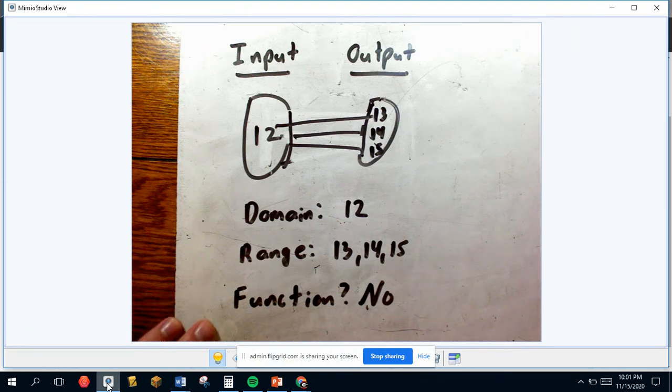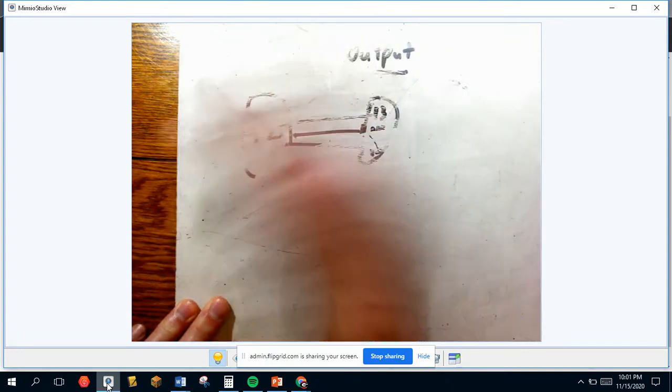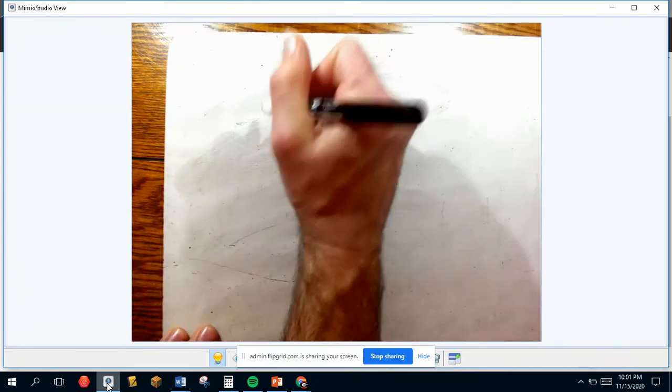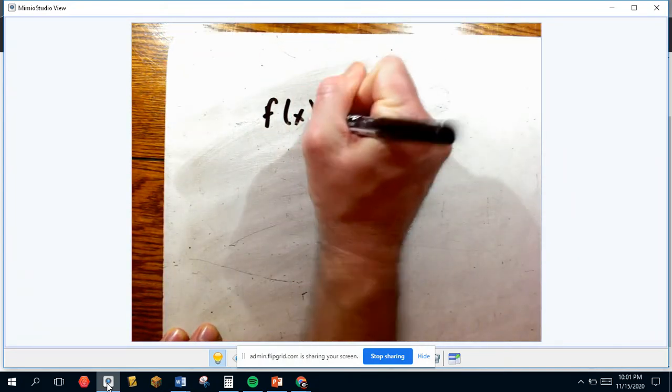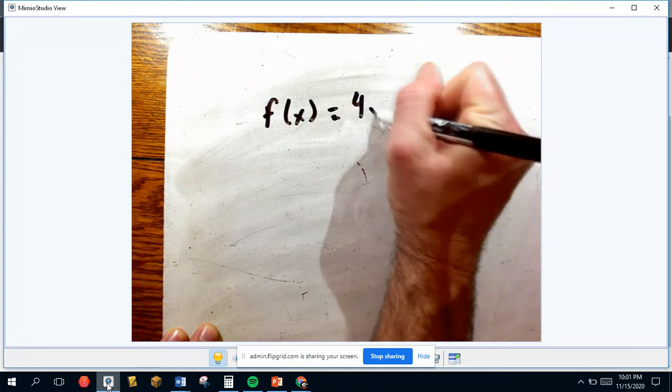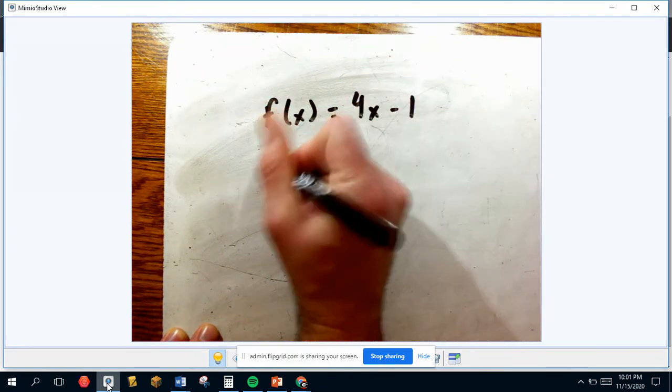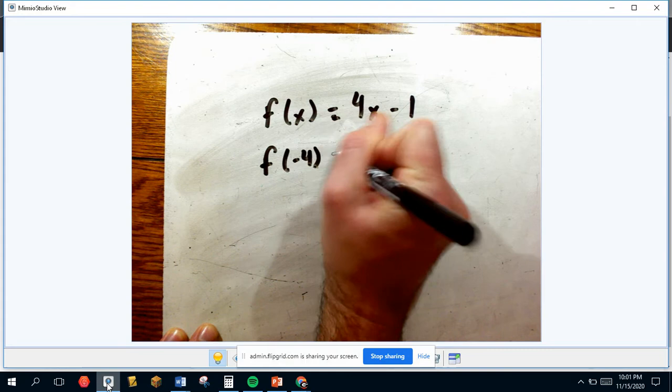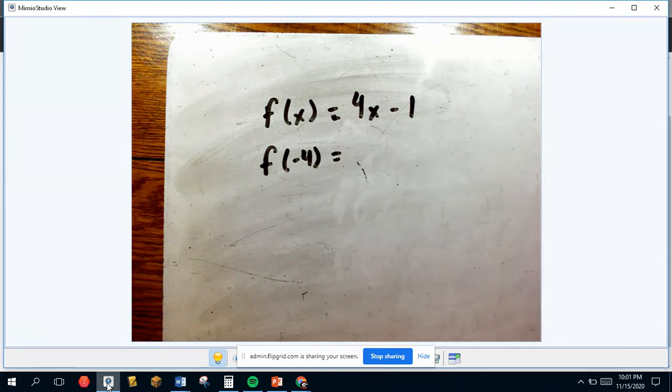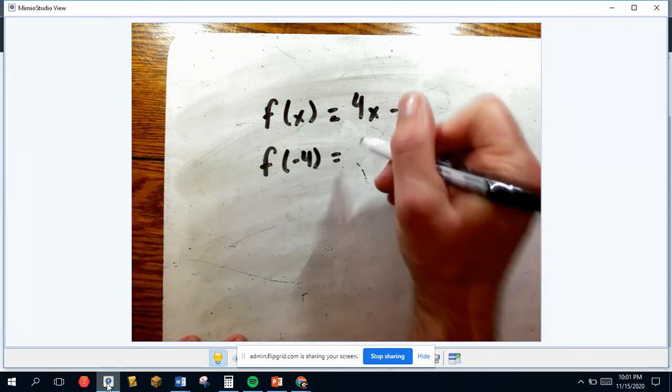So that's the first part of A16. The next part is pretty simple. We've already kind of done the next part, just with different notation. It's going to say f of x equals 4x minus 1. So what is, for example, f of negative 4? You just have to get over the notation here. On A15, and in A14, we called this f of n, but now it's f of x. Just a subtle difference. N became x, but you do it the same way. What I want you to do here is replace the x with a negative 4.